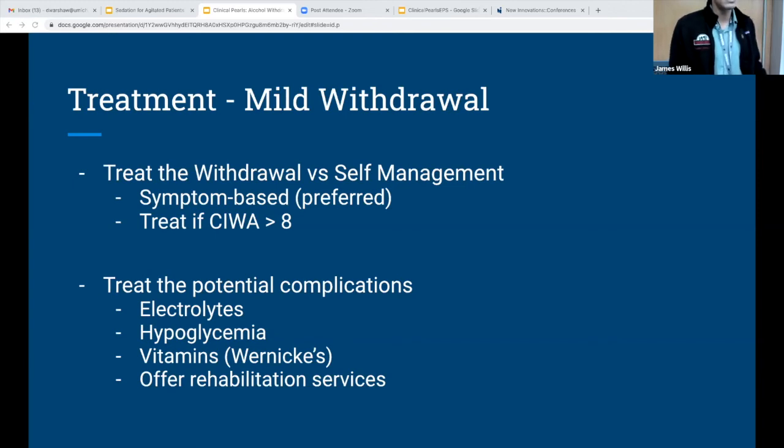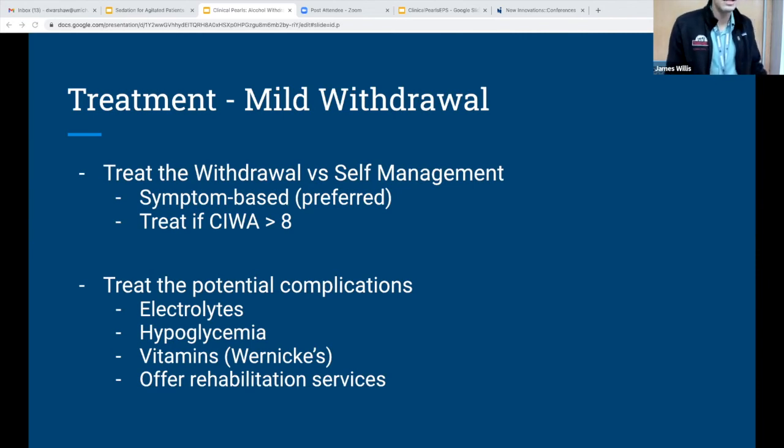You also want to look at common electrolyte abnormalities. So these patients tend to have hypokalemia, hypomagnesemia, hypophosphatemia, and they also tend to be hypoglycemic as well. So when you replete these, you usually want to go with the IV strategy because GI absorption in patients with alcoholism is pretty bad. And then vitamins wise, so repleting folate and then dosing for thiamine. It's 100 to 500 milligrams, really depending on your suspicion of whether they have Wernicke's or not. And then if these patients come in and they want to stop drinking, then these are the patients that you really want to connect with the rehab services so that you can help them out of this situation.